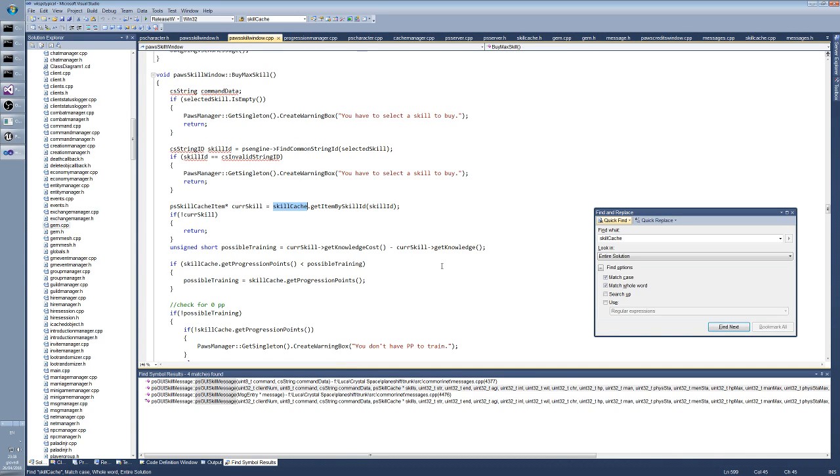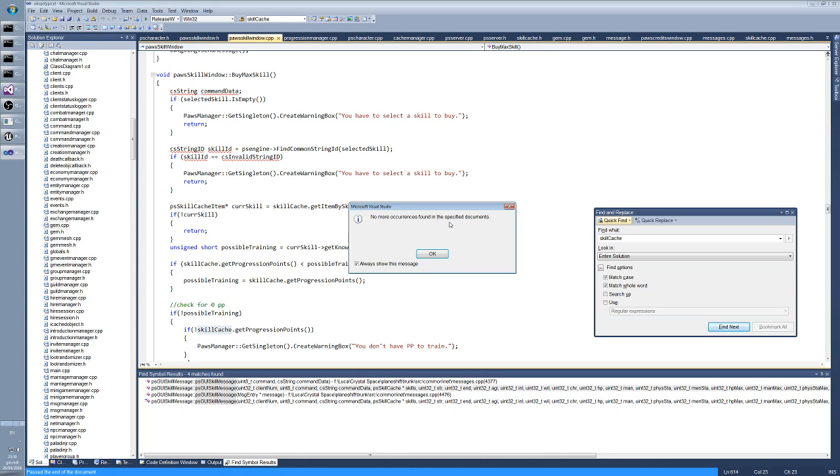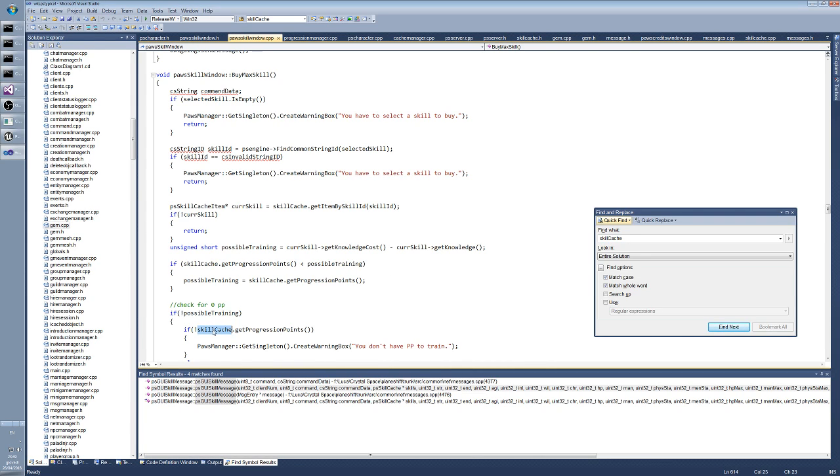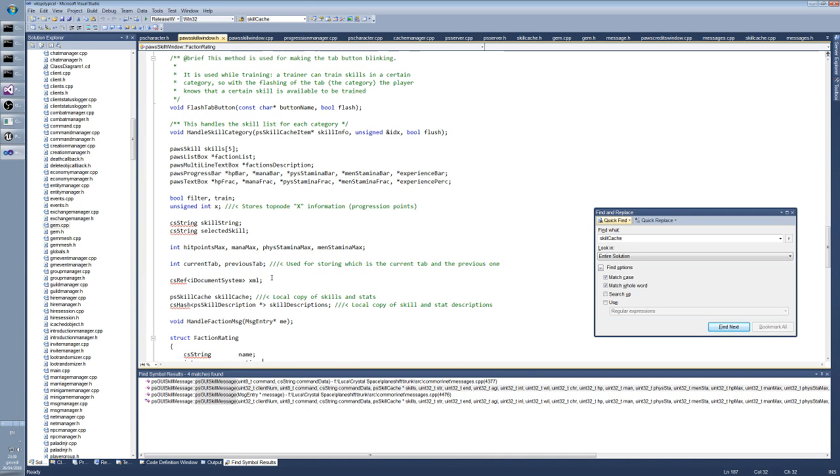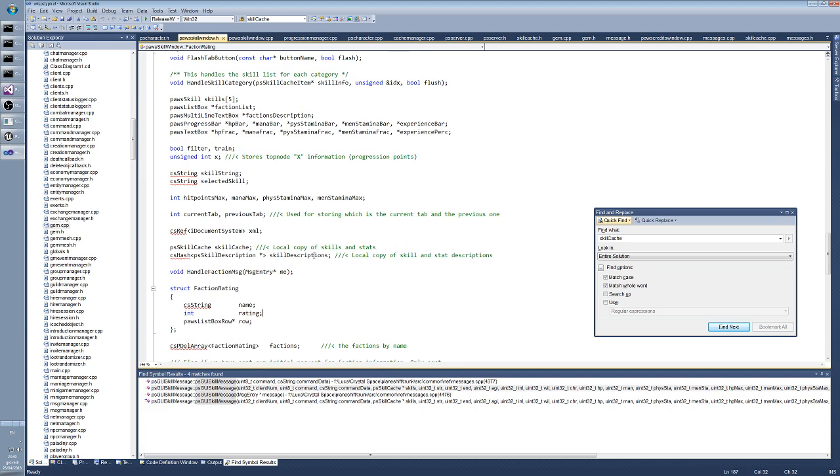I didn't see a single assignment up to now of this skill cache. Just using it, never populating it. No more occurrences in the world, all sources. Okay, so let's assume that CS list is, at this point, the only solution.